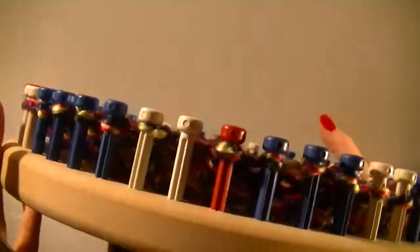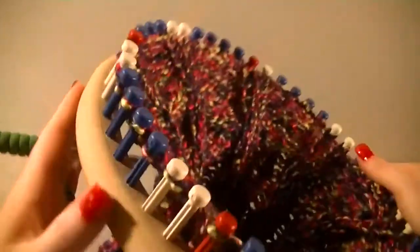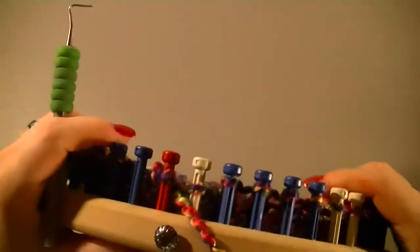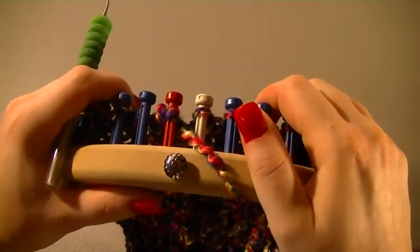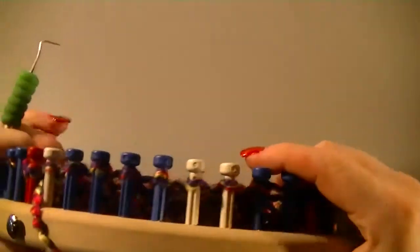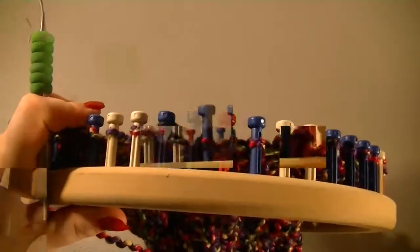Once that is done, you will have 5 empty pegs on your loom, and all the pegs that have any yarn on them will only have 1 loop. Now you're going to do 1 round in whatever stitch you are doing. If you want to do just e-wrap, you can. If you were doing a pattern, just keep your pattern up. When you come to the empty pegs, you just skip them. Just put the yarn behind it and go on. Okay, so do 1 row.